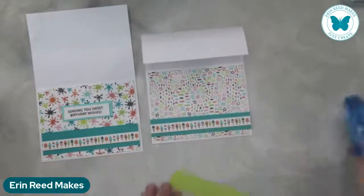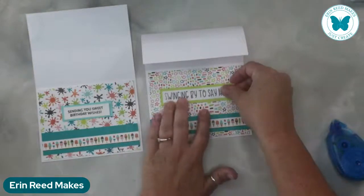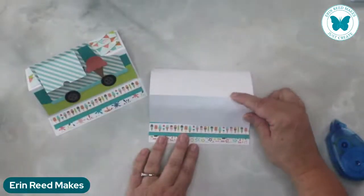So why not mix them up? So I just laid that right there. I'm going to put my sentiment kind of right in the middle. And then this is where the easel sits. So you can see this one. There we go. So you can either have it sit here or here.